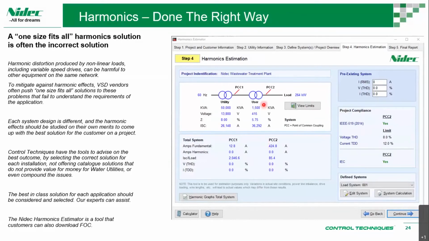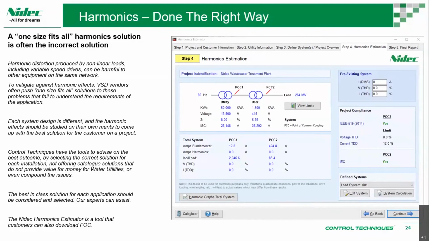So when we were discussing this presentation, we talked about some of the challenges that our customers have, and we've just talked about harmonics and that we have a number of different flexible solutions that we can prescribe to harmonics issues. The one thing that we see, particularly from consultants right now, is a kind of one-size-fits-all solution that finds its way into specifications. And what I mean by that is that there are a number of catalog harmonic solutions on the market from various vendors that claim to offer low harmonic outcomes straight out of the box.